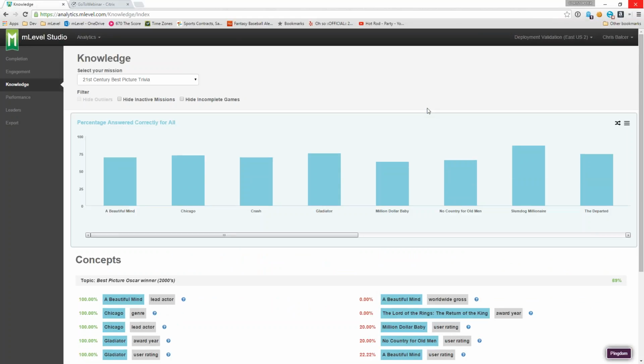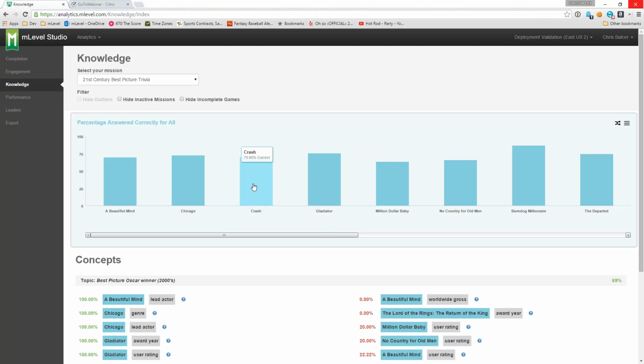Next, we go into the knowledge report, or knowledge view of our system. You'll notice that outliers are disabled for this page. The reason is that this is not based on the number of plays or how people use the system, which is what the outliers are on the other pages. This is very focused on the concept of tags. It's really based on tags, topics, and your knowledge grid, or the tags used in your manual questions. What this allows you to do is see how people are performing on those different concepts.